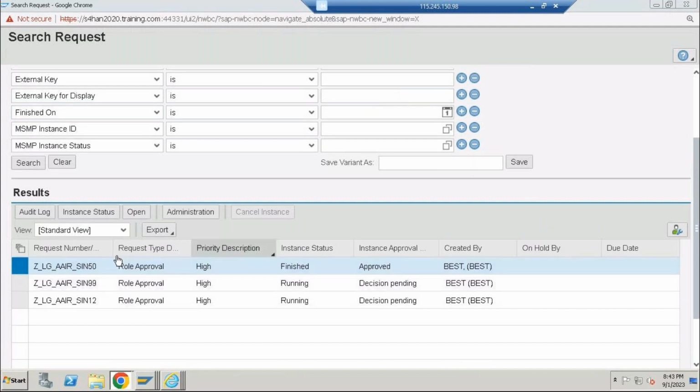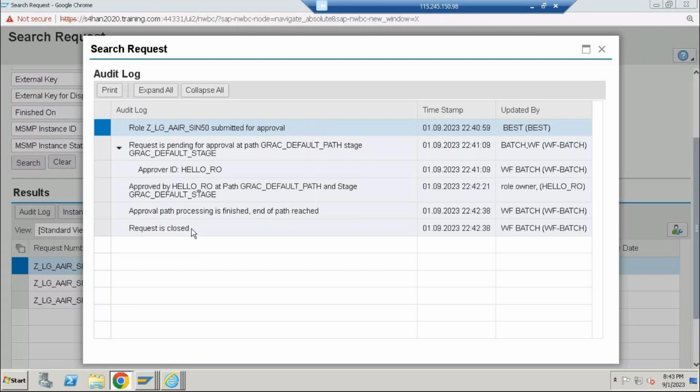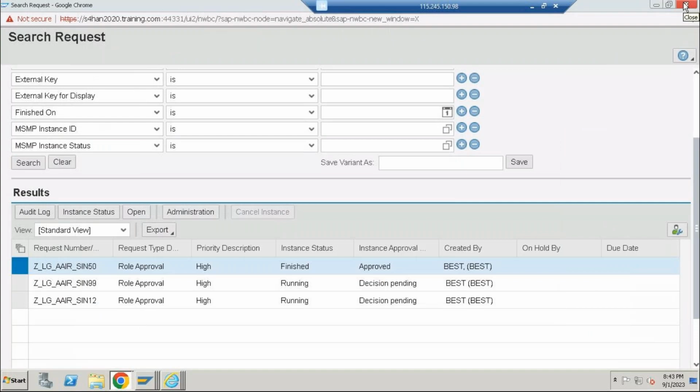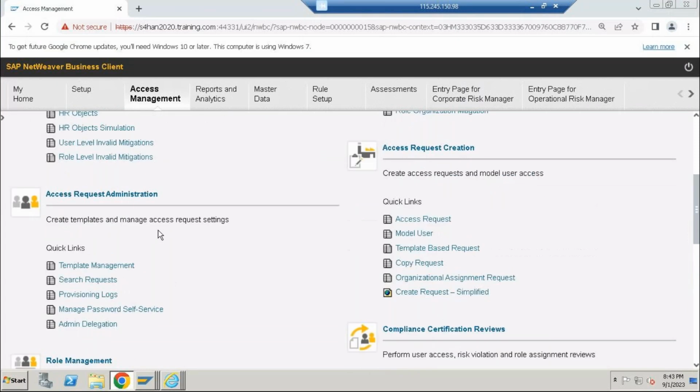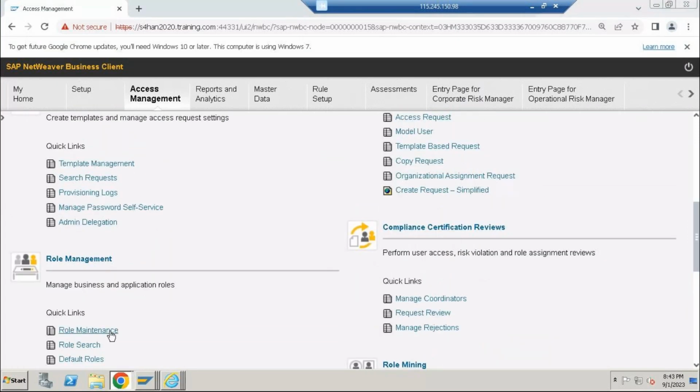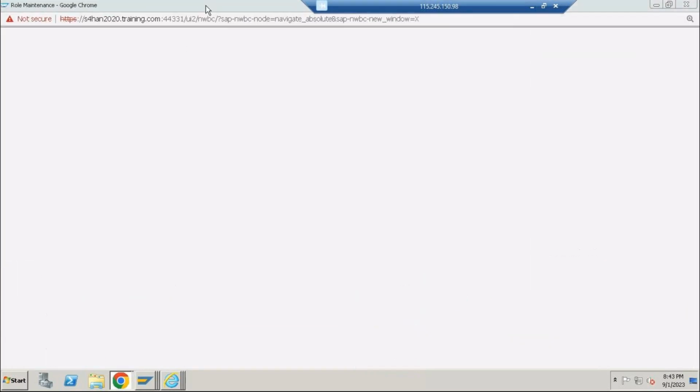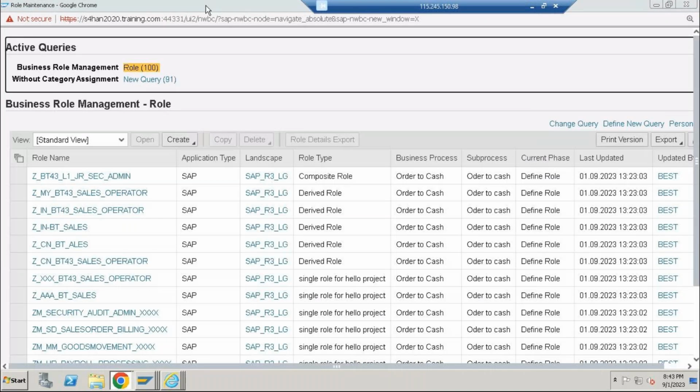So just open the audit log, and it is saying the request is closed. It means the role is ready for the next stage. So what you can do is simply go for role maintenance and search the role which we have created right now.